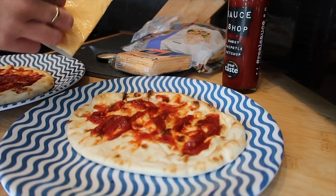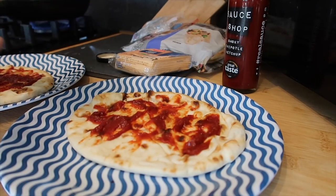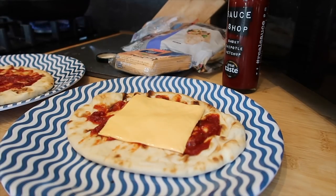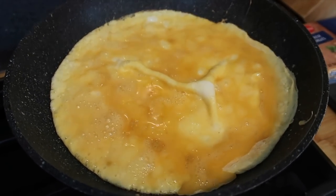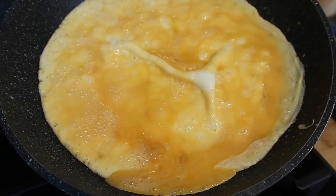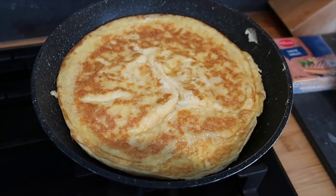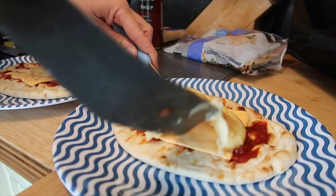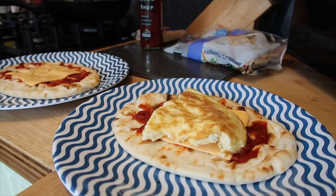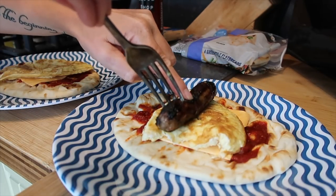Cheese slice. In the middle. Cooking nicely, almost done. I think what I'm going to do is cut this into four so that it fits in. Mm. Barbecue sausage.